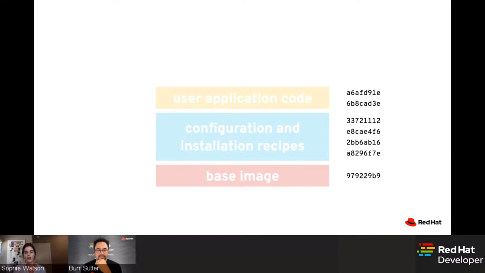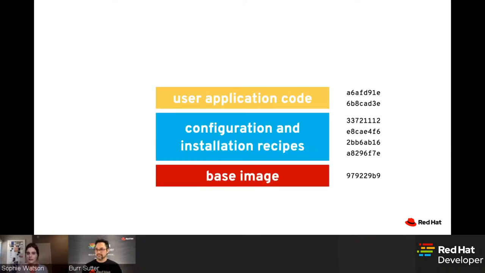So luckily for us, container platforms, Kubernetes and OpenShift really solve a lot of these problems for us out of the box. So we've got our container images that are built up of layers containing everything that you need to get your application running. And these make it really easy for you to do your data science as well. So in data science, reproducibility is key. If I decline someone a loan one day and then the next day I give them a loan, that's bad, right? I want to know why I did it. I want to know that the same model is running the same in the same time frame on different occasions. And so I can do that if I'm using containers and I've got my container images.